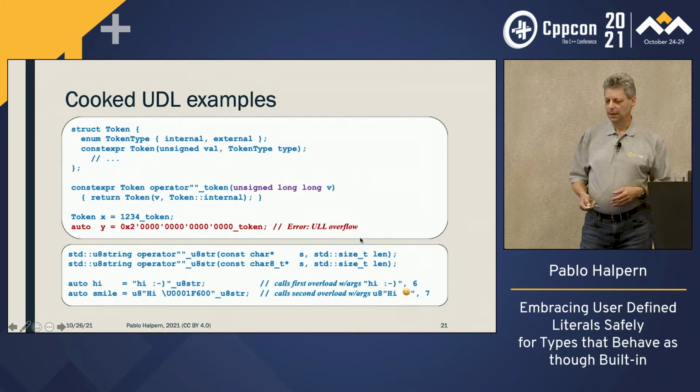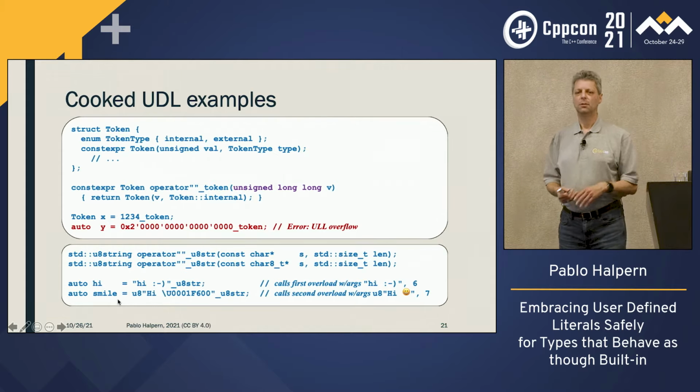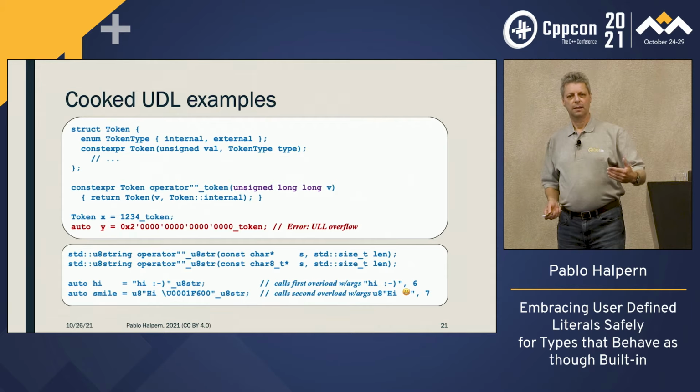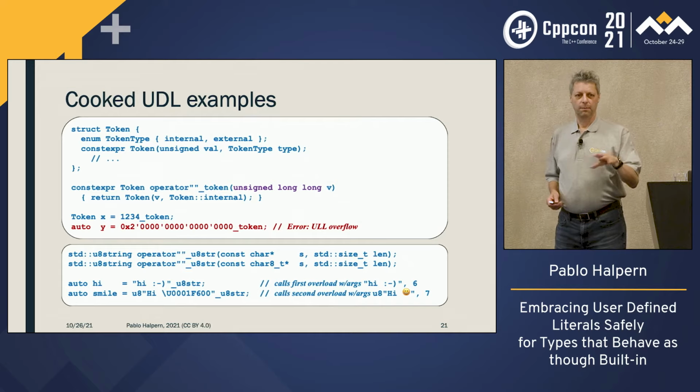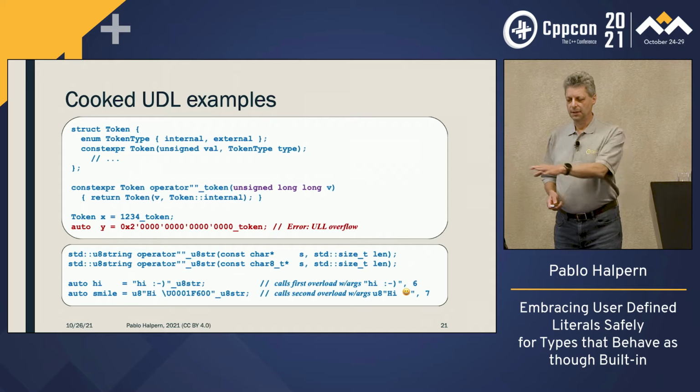Well, let's look at an example of a string literal. In this case, we have 2 overloads, one for plain characters and one for UTF-8 character strings. Both of them return the same thing. And it's common to do both things. When you have an overload set of literals, sometimes they all return the same thing because they mean the same thing. And sometimes each one returns something different based on the type that it was instantiated with, or called with. So both happen. In this case, they both return UTF encoded strings.